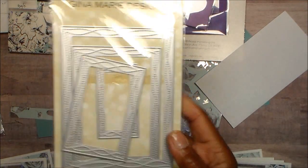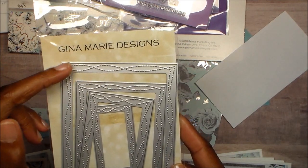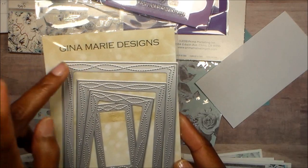I pulled out this Gina Marie, which I don't use often, and I always forget about it, but it's the wonky stitching, and I used the big one.